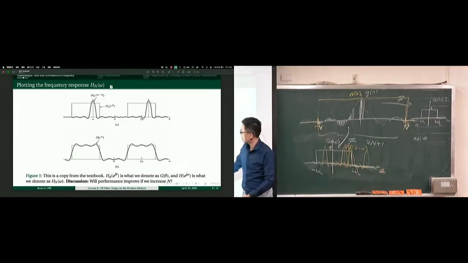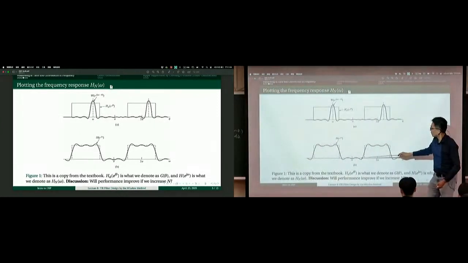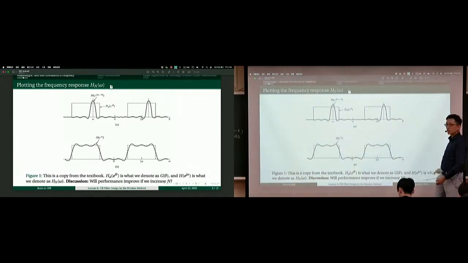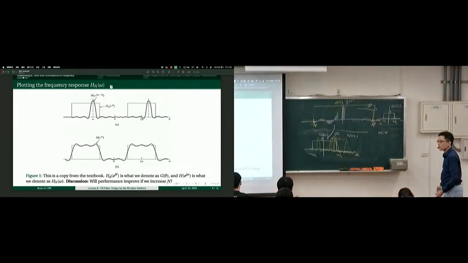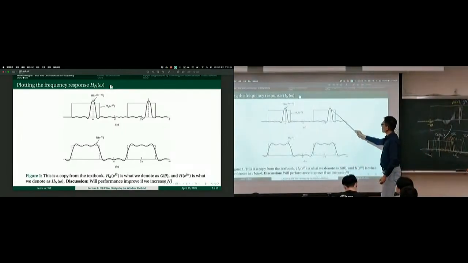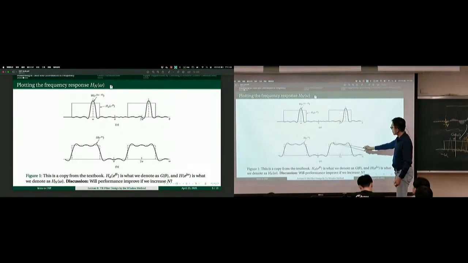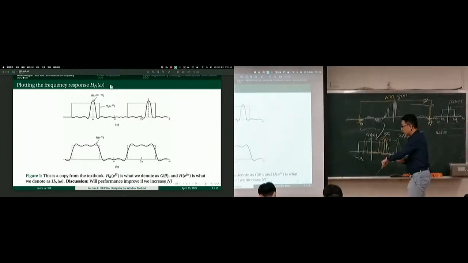And the result is shown right here. The result now has ripple in the passband as well as ripple in the stopband. That's the result that we need to spend a few moments to contemplate. When we convolve the Fourier transform of the big W and big G, do we really get this? It makes sense, right?